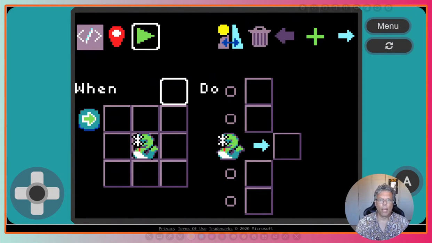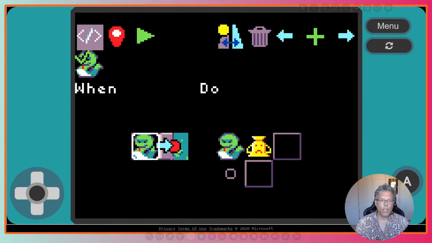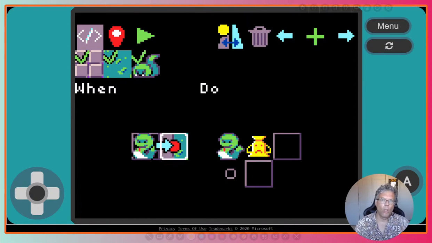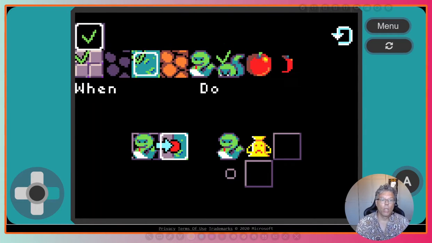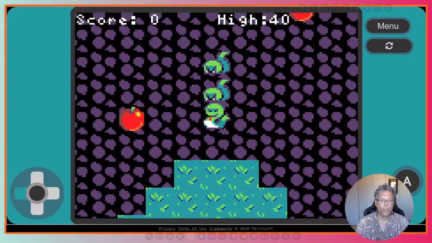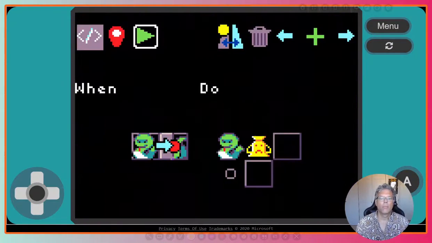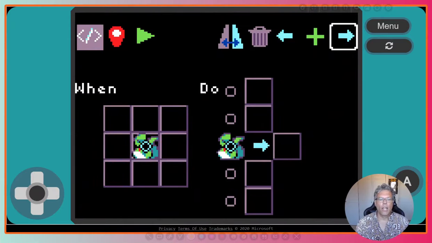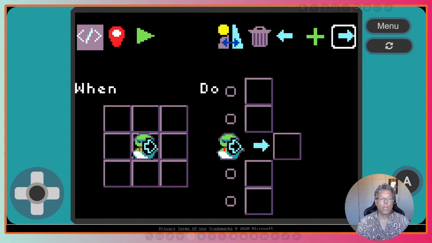The first rule is the D-pad right rule. When the right button is pressed, the snake moves to the right. The second rule is a smash rule. In this case, when the snake collides with either the wall, the water, or the snake body, then it's game over. We're going to change this rule to eliminate the water from the collision check so that the snake can now go through the water. The next rule starts the snake moving from a resting state in the absence of user input. And the final rule keeps the snake moving in its current direction, again in the absence of user input.